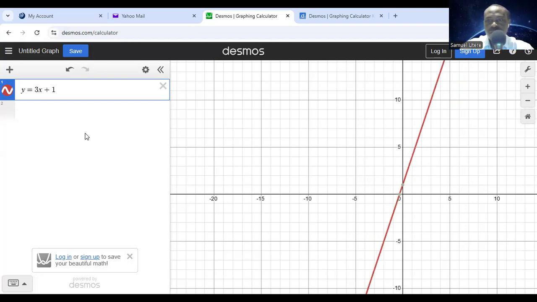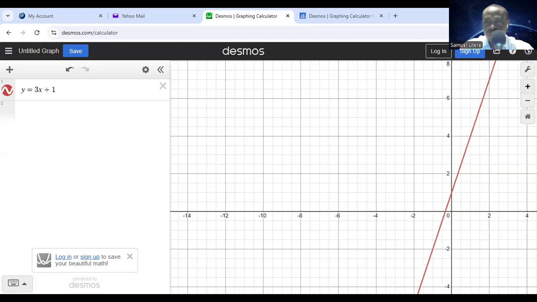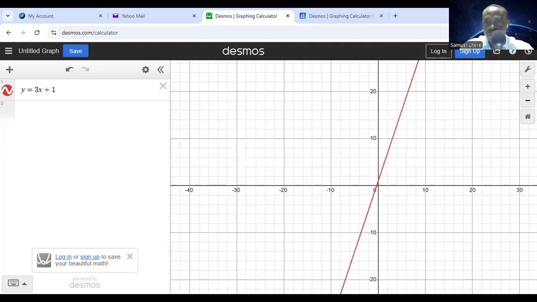You can see it's not very much different. We can zoom in. You can use the plus here to zoom in and zoom out, to make it really small to see what's going on there. So you can see it works, using the Desmos graphing program. It's free. You don't have to pay anything. It's amazing. All right, let's get back to our presentation.